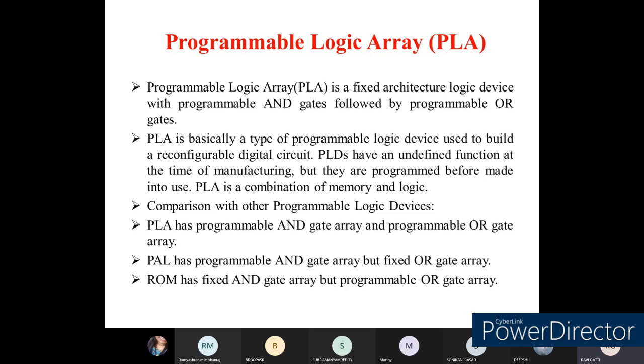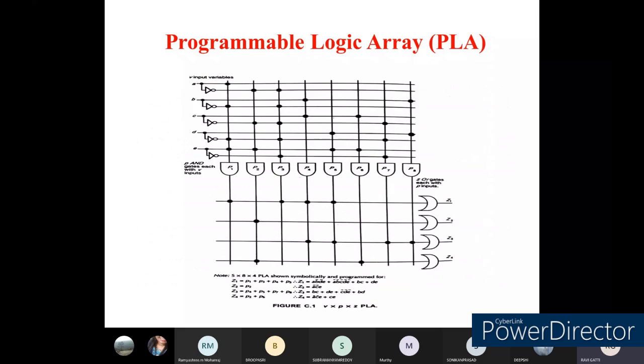Basically this PLA is an array of OR logics and AND logics. Whatever logic components you are going to have, you are going to program or fix them, and the connection from one logic component to another you are going to do in terms of programming levels. The programming levels are directly converted into circuit levels by the use of programmable logic arrays.